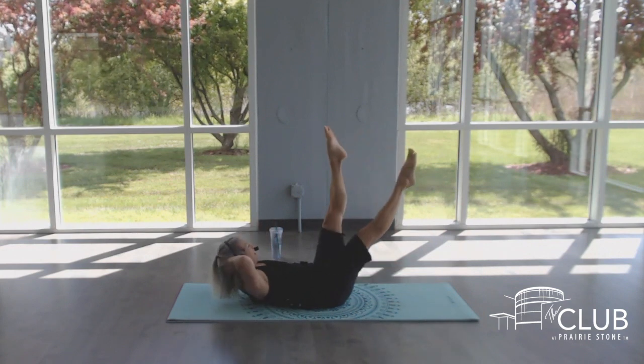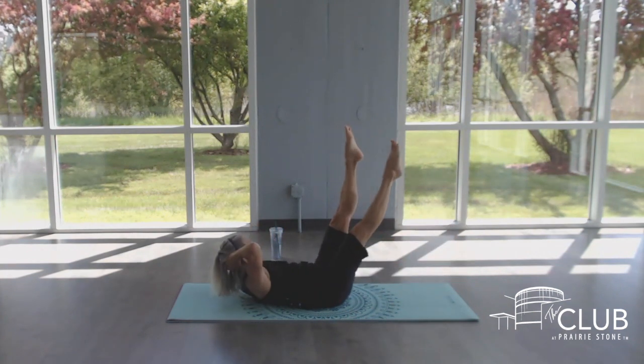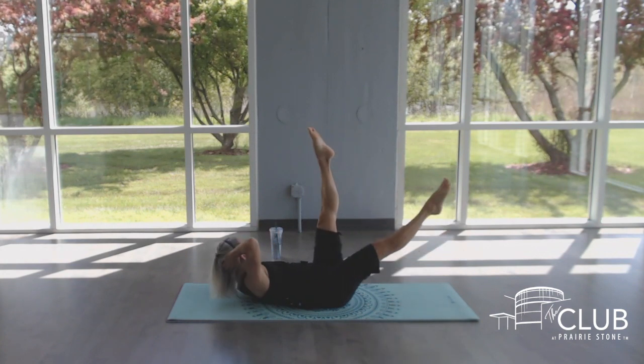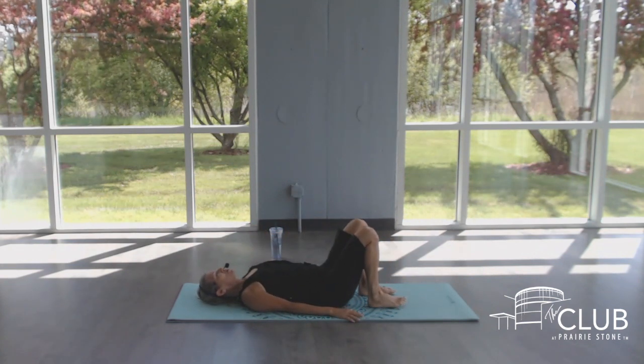Keep that anchoring pelvis. 1 leg up, 1 leg down. Over the top. Twist around, use the obliques. Rotate and breathe. 1 more. Up and finish. Center, hug the knees. Feet down for spine bridge counter pose.